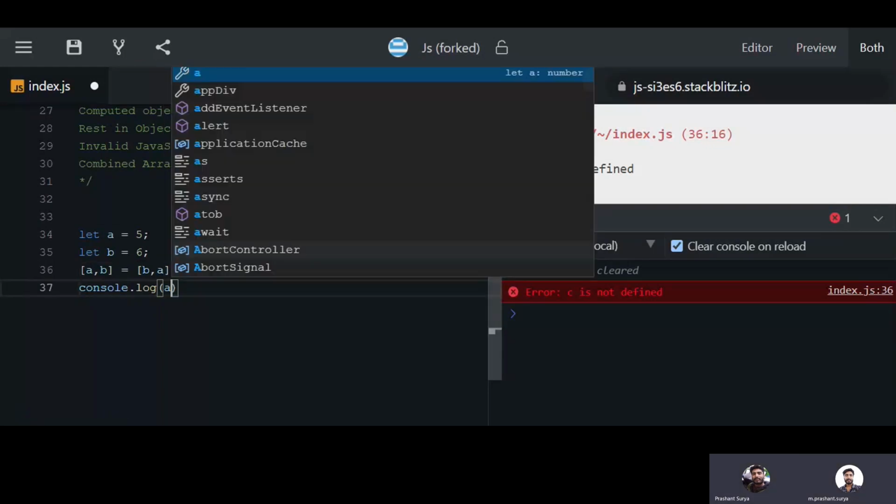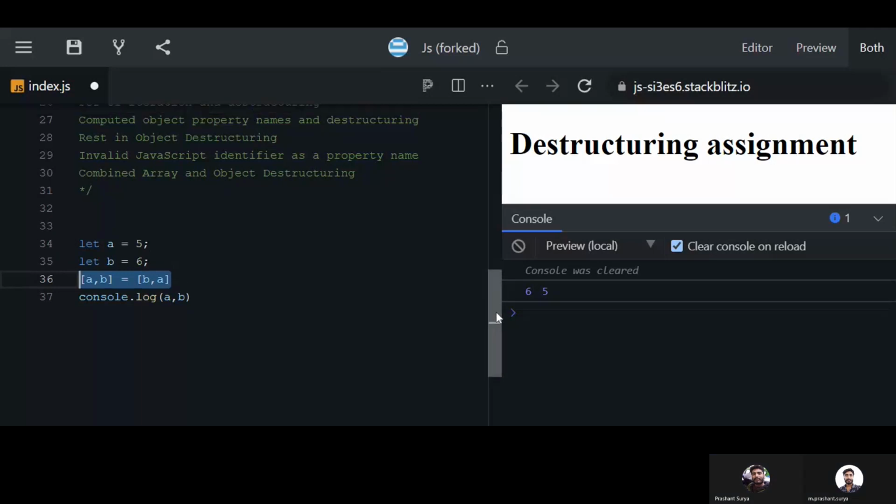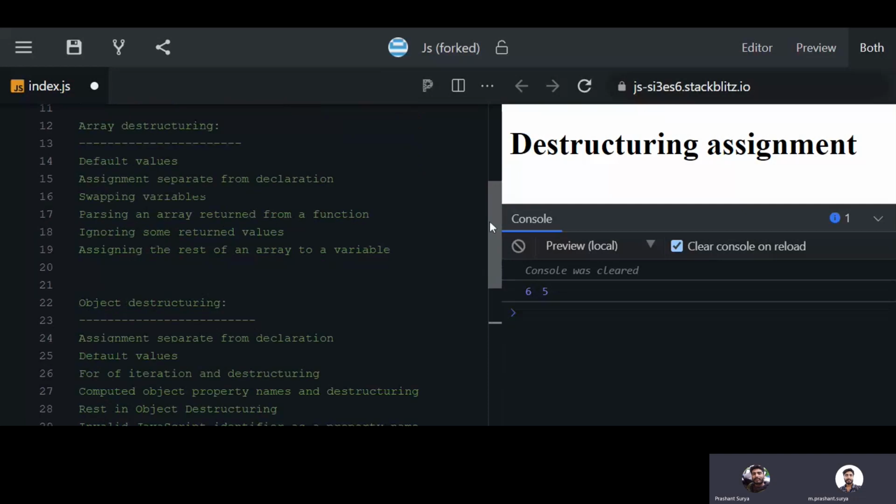So now in a comma b, you will have a, we have assigned 5 into a, but we are getting 6 into a. So you can easily swap your values with the help of destructuring as well. Okay, so this is the example of swapping.